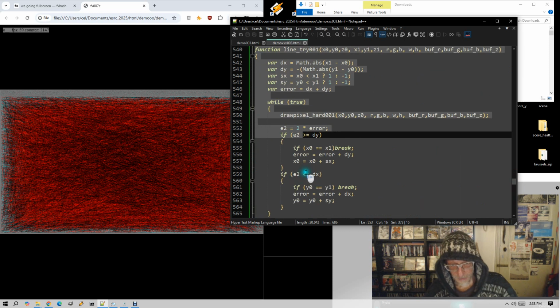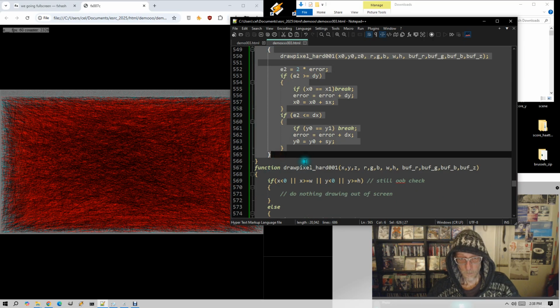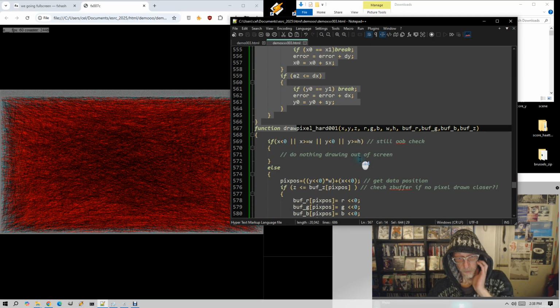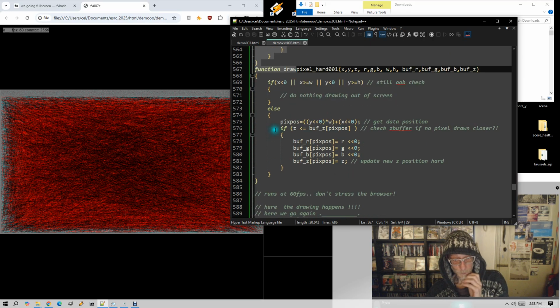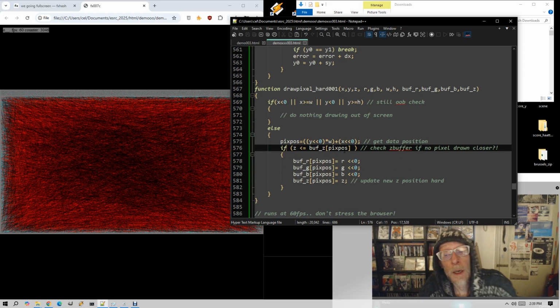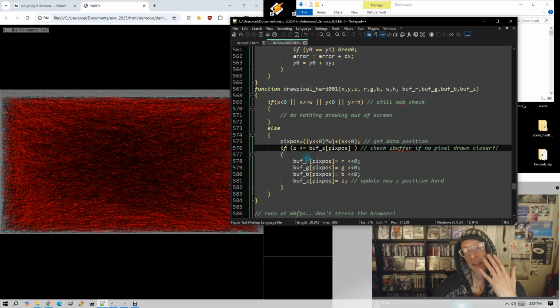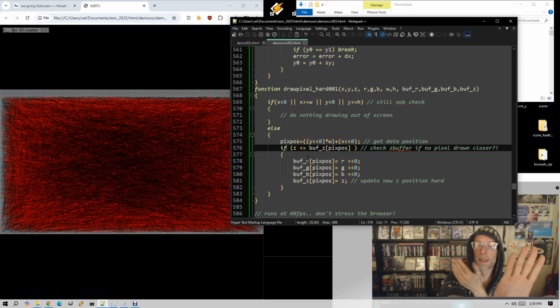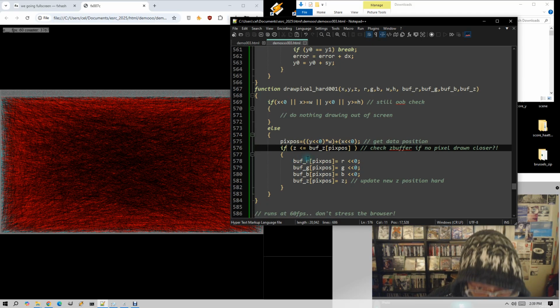This draws a line, and then it draws the pixel. And I can check here my Z buffer. So if the Z is okay, between a certain range or something, it draws it if the Z is closer, and if it's further away and something is drawn on top, you don't need to draw it.